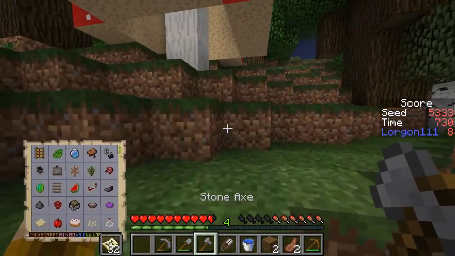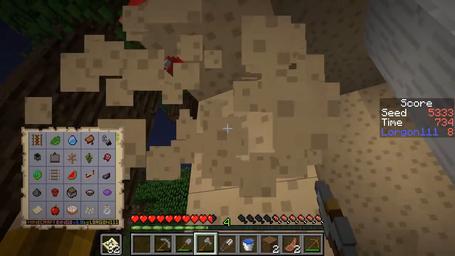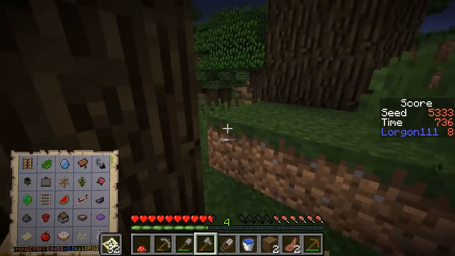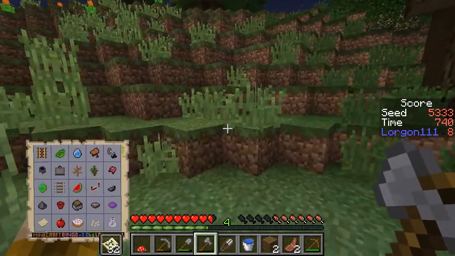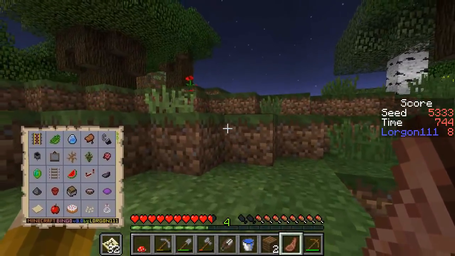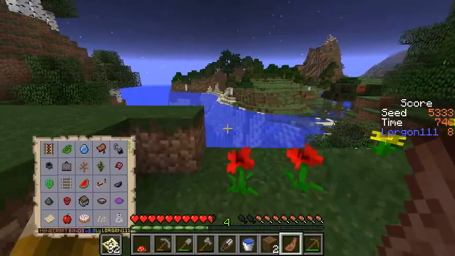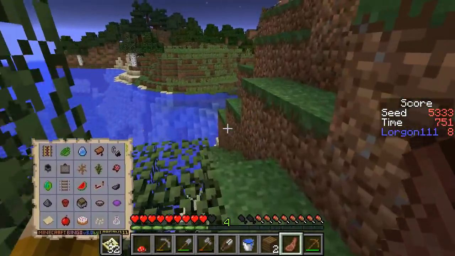I need to be wary of the fact also that my axe is running low. Okay, I got a red mushroom. So we're good on that. Gonna run away from the baby zombies. Gonna eat some food. And look out for the desert once again. Yuck, still not seeing it. I didn't take my boat.